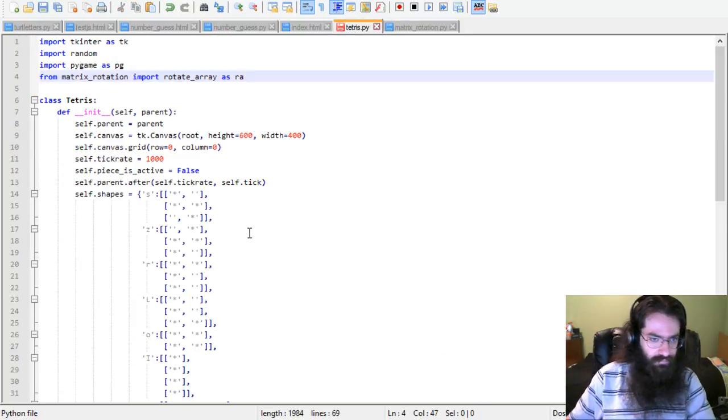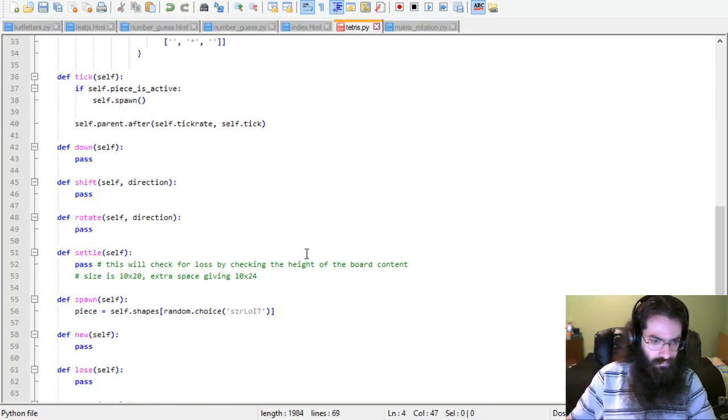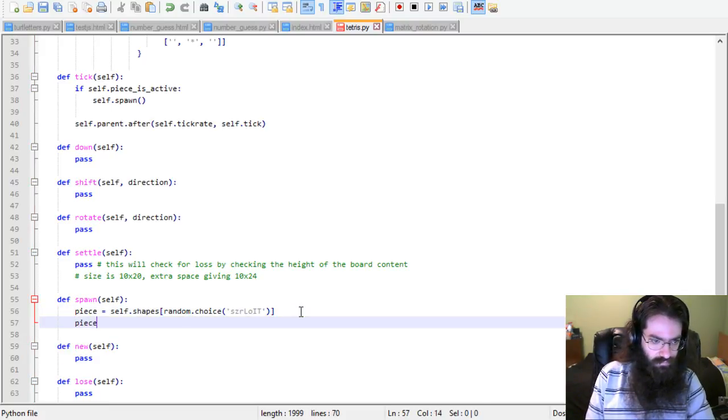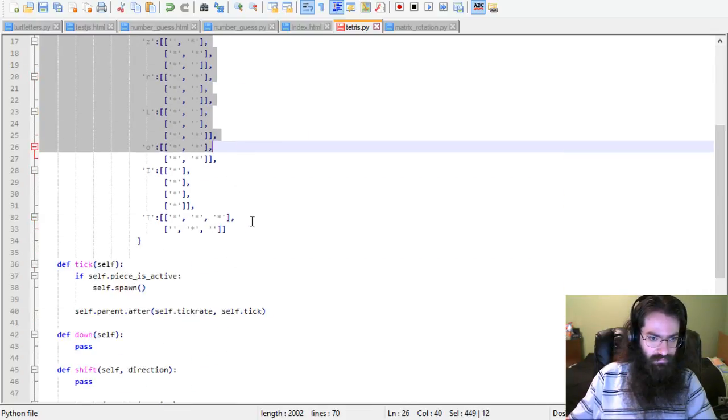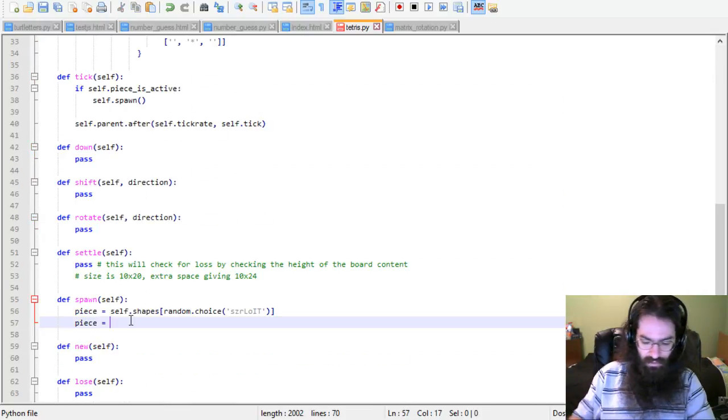Okay. We're going to spawn a piece. And then we're going to not modify the original, because we don't want to change the base data sort of stuff, which is good because we're going to do rotate array.